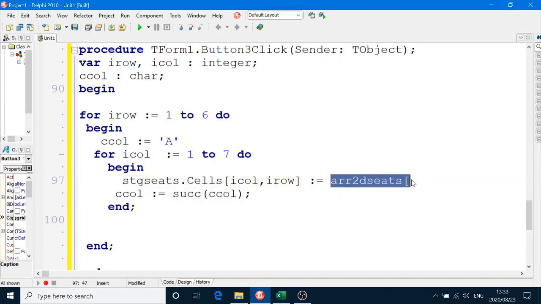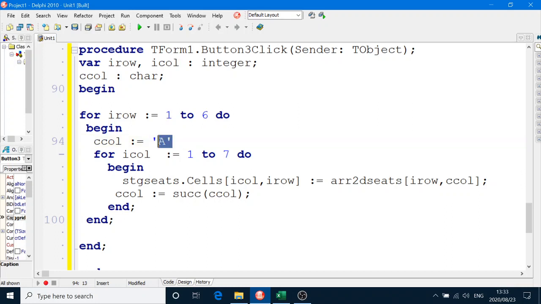It's already a string. But we must remember that the row comes first, and the column comes second. And there you have it. And you have to remember that in your nested for loop, you need to initialize a character here so that you can refer to a character for the column in the 2D array. So that is just the tricky part.